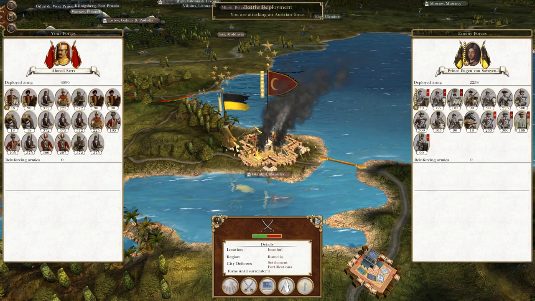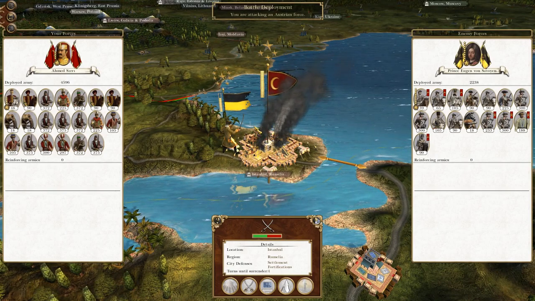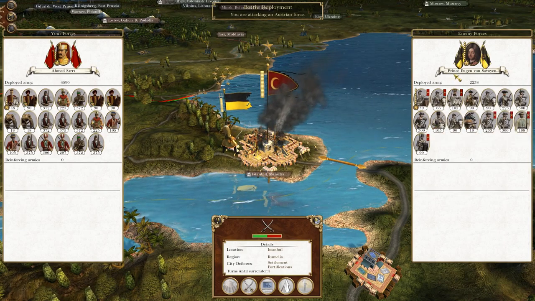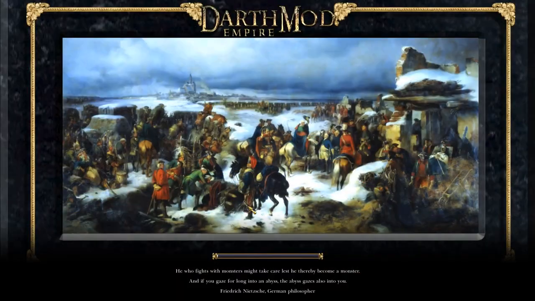So to round off where we left off, we are continuing the slugfest in the Balkans, and this time we're going to try and hopefully kill a member of Austrian royalty. So without further ado, let's crack on.